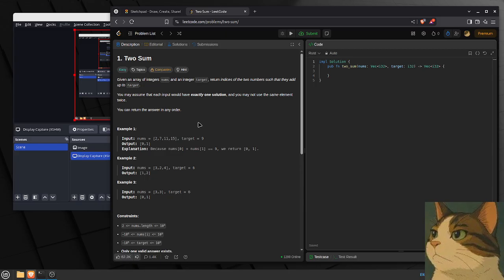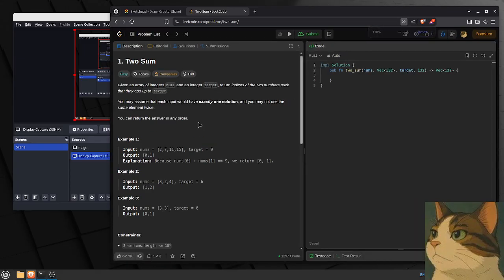So, given an array of integers nums and an integer target, return indices of the two numbers such that they add up to target. The word "the" there sneaks in an assumption about existence and uniqueness. So there can only be one possible pair of indices, and supposedly the order wouldn't matter. You may assume that each input would have exactly one solution, and you may not use the same element twice. Okay, that's fair enough. You can return the answer in any order.